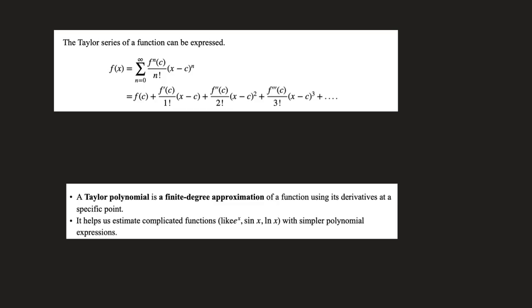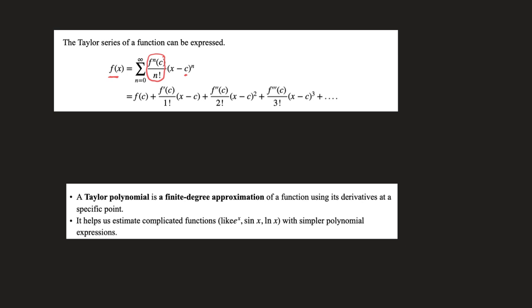We studied the Taylor series of a function. Right here, you have the function f of x. We find the coefficients of the power series by using the derivatives. You plug the center point into the derivative, and then we find the coefficient. So that's the Taylor series. A Taylor series has an infinite sum. Here is the expanded Taylor series: f of c plus f prime of c times 1 over 1 factorial times (x minus c), and so on.